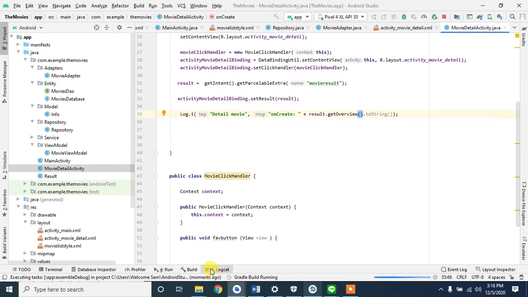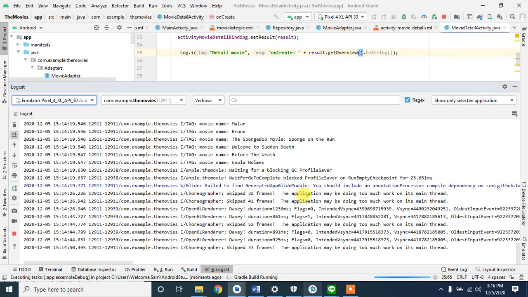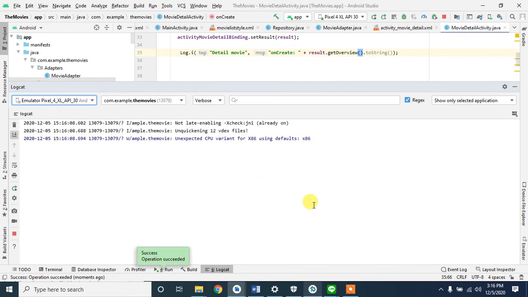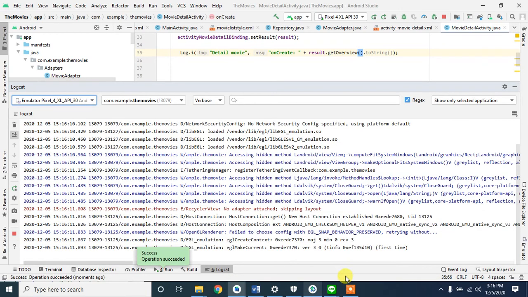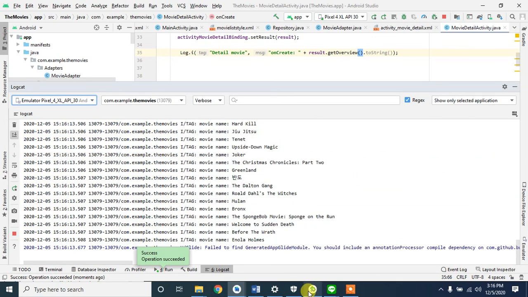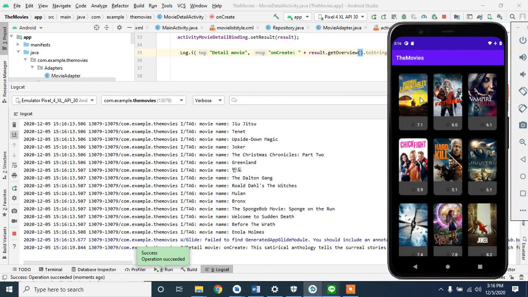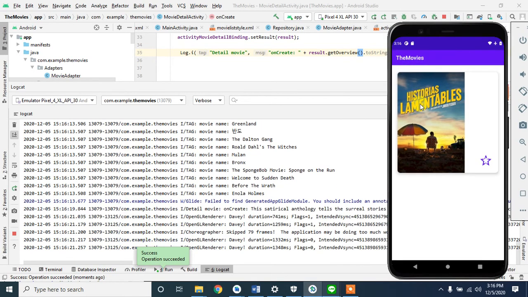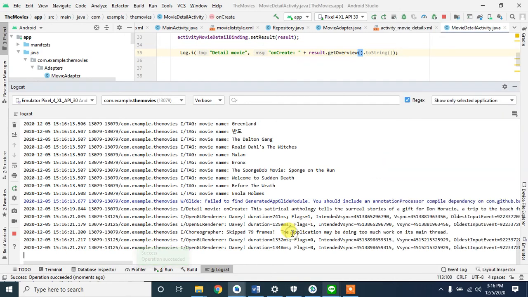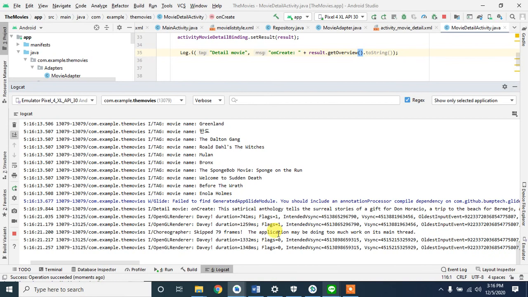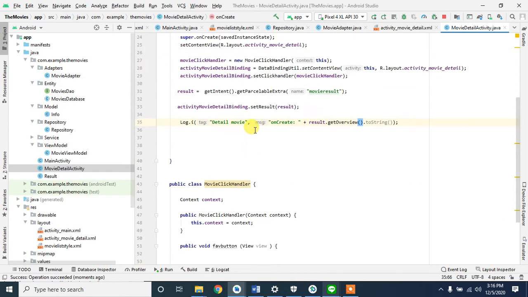As for the images, the click is working right. Okay, that's the movie name, but what we need is the overview, and it is not being shown here. Okay, some issue, we can resolve it, no problem.